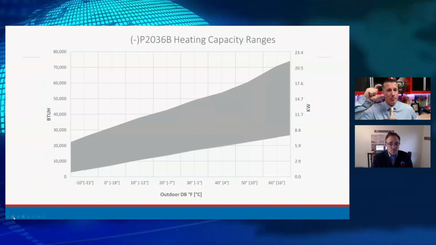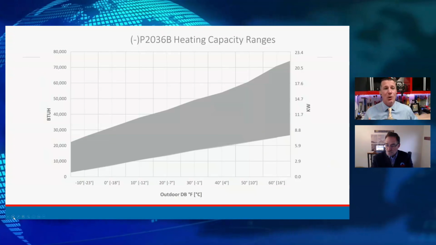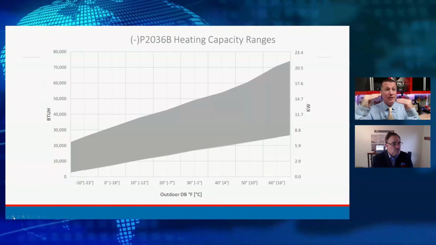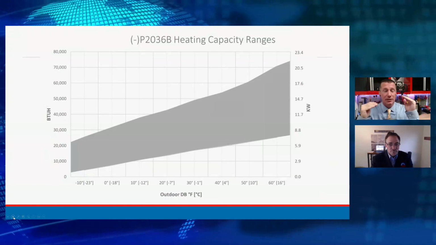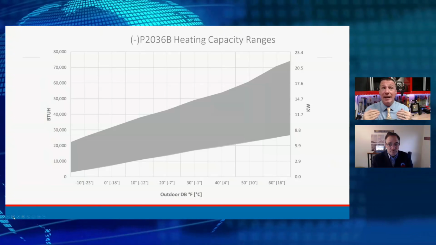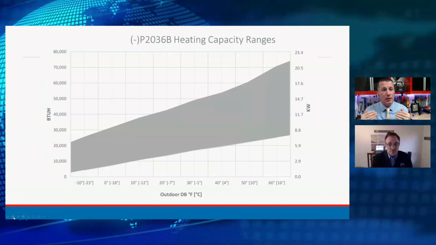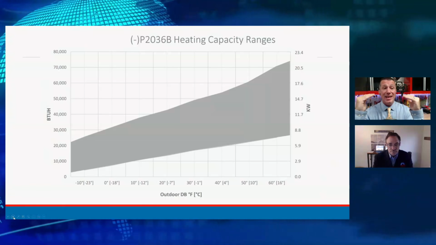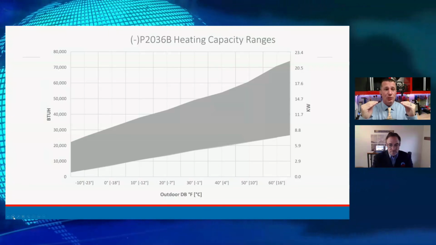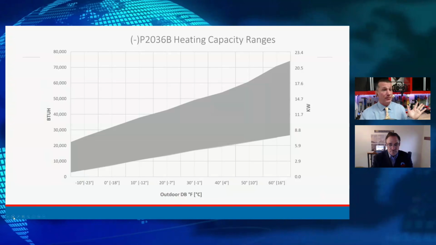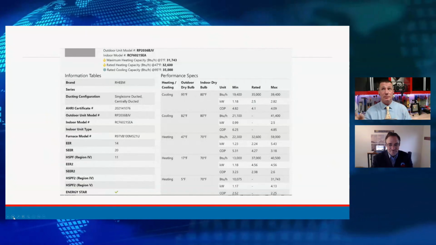As it opens up wide, this shows us how much heat it can produce as that inverter is ramping up and down, because we may not have a need for its total heat capability. We might be able to slow that thing down and produce a little bit less heat if our demand is less. That's kind of a cool idea, right?